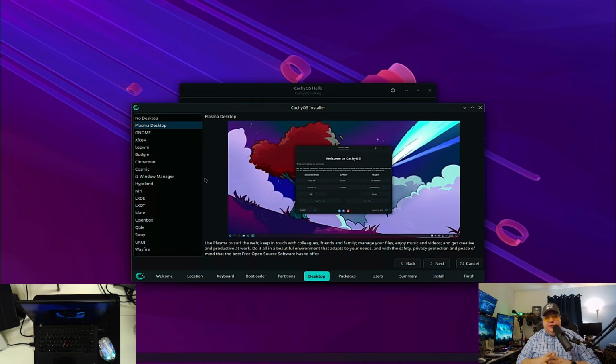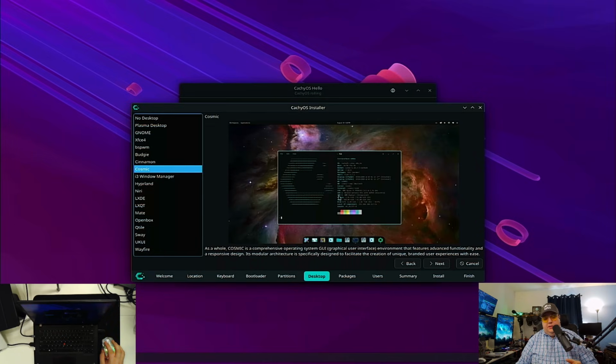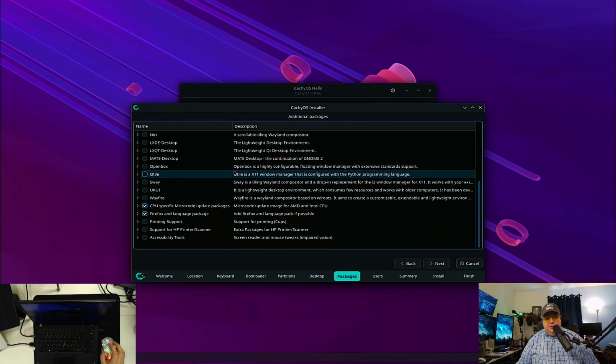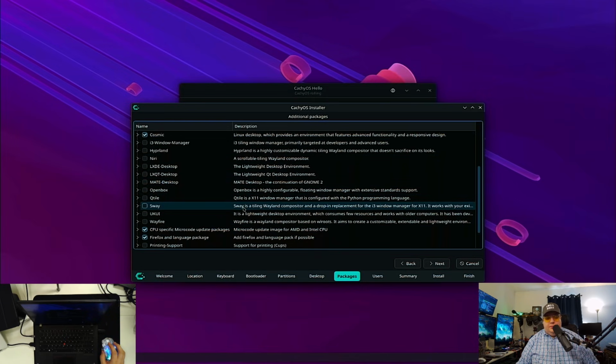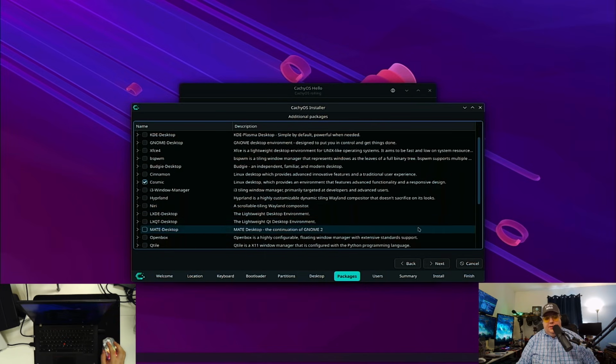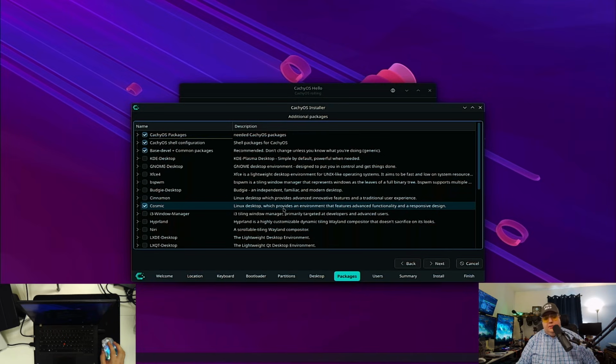So this is where it becomes interesting. So this laptop, I said I was going to run Cosmic for a year. I did not say that I was going to use Pop!_OS only. So for this, I am going to select the Cosmic desktop and run the actual Cosmic on CachyOS. So that's the kind of catch that's there. And so it shows everything that is going to install. And I don't think I will use anything else. I might install Niri later just to try it out, but for now I'm just going to keep it as it is and just use the Cosmic.